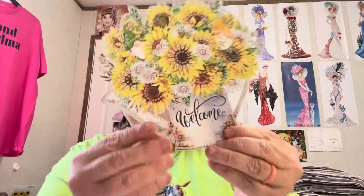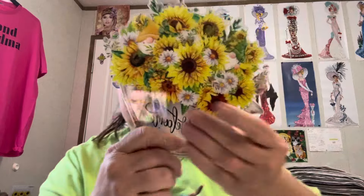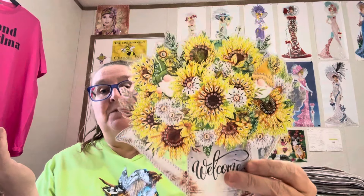Y'all ready? This one says Welcome. Is it not so pretty? I love flowers — y'all know that. I love sunflowers, I love all of that. I'm going to peel it off because I'm going to put it back in this box. You just peel that black back plastic off it. There it is, y'all. Is that not pretty? So cute. This one was $10.93. I love doing these little door hangers. They're so cute. And I try to keep a good many of them around because sometimes benefits and stuff come around — I like to do these because they're easier to ship and people love little stuff like this to go on their doors. So gorgeous, $10.93. It's plexiglass or acrylic, whatever you want to call it.